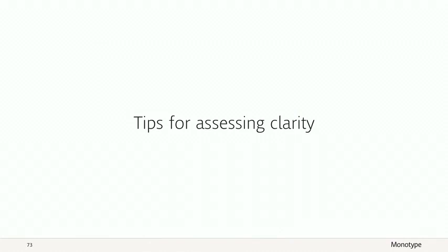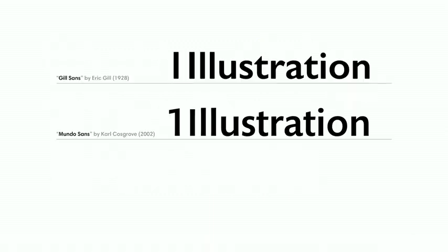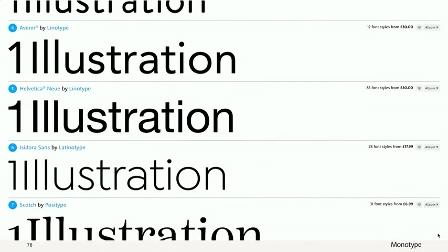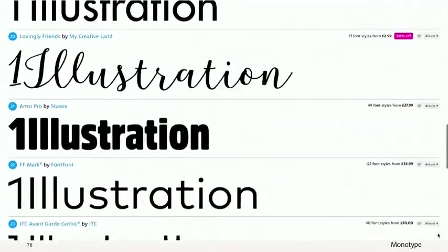Okay, so when it eventually gets to type choice, which is after many other things for clarity, I think, here's some tips. So the first is look for character differentiation. So I'll give you one illustration of this. See what I did? No. So within the sans serif type genre in particular, I think differentiation of characters is problematic, or it's more acute at least. So this is a phrase that I've been typing into online type testers for quite a while, because it helps highlight that. Punching it into the bestsellers on my fonts is an interesting experience too.